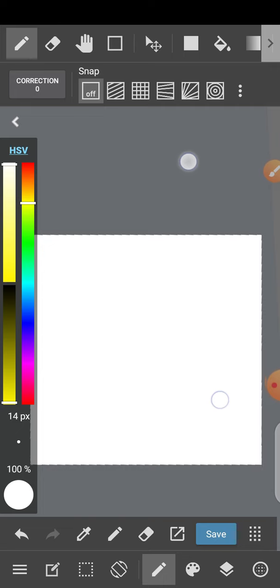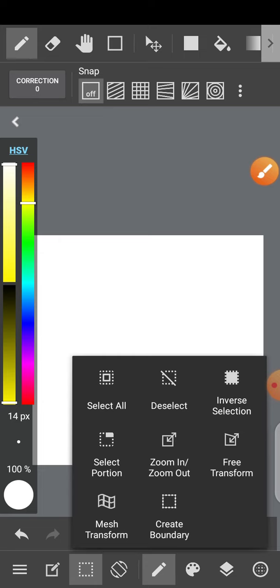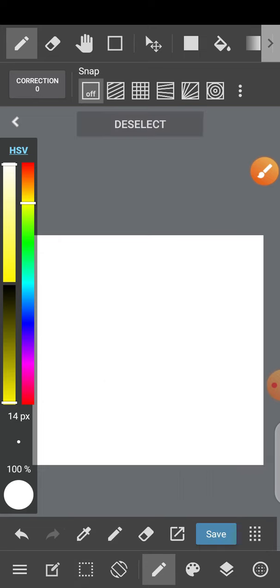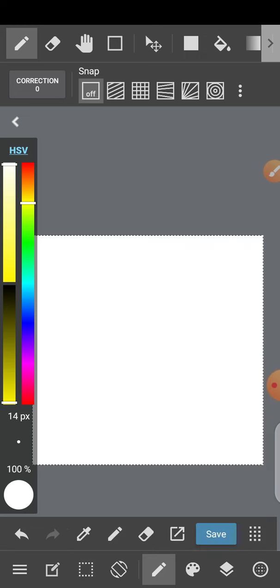Then the next thing here is this icon. Honestly, I don't know what to call them. The icons are really funny. This particular icon here, right? Let me click it and show you. So it has the select all, basically, select the entire art. It has the deselect button to deselect anything that's selected. Inverse selection, what it does is that if you have something selected and you want the inverse, the opposite of what is already selected, you just click inverse selection.